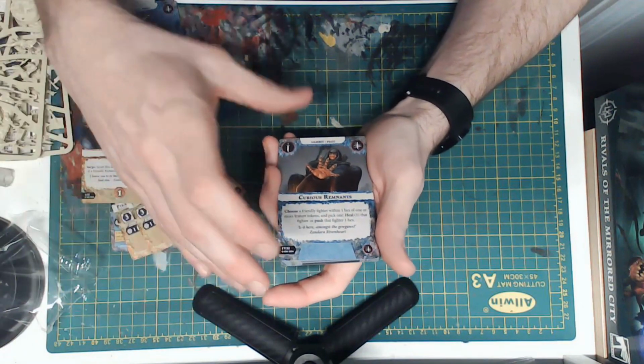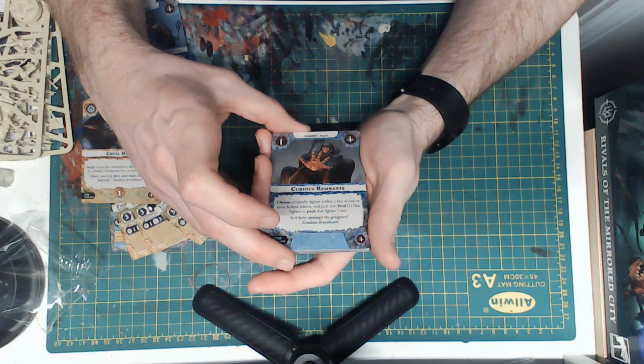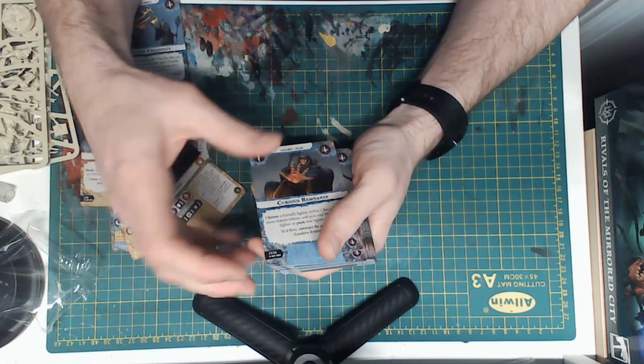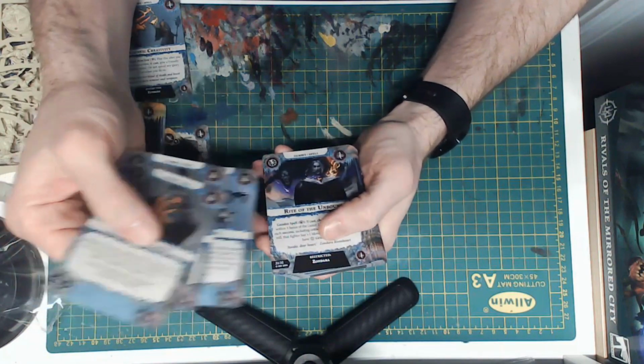Curious Remnants, and I'm just going at random here. Choose a friendly fighter within 1 hex of one or more feature tokens. Pick one, heal one that fighter, or push that fighter 1 hex. Okay, so just a heal one. I mean, that seems pretty good. All right, let's hit one more gambit.